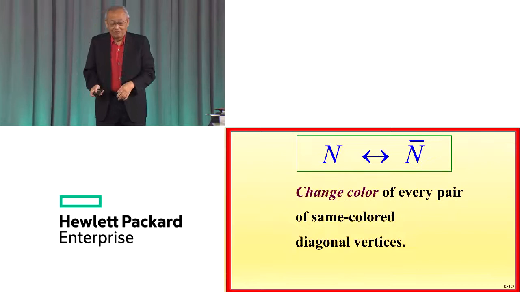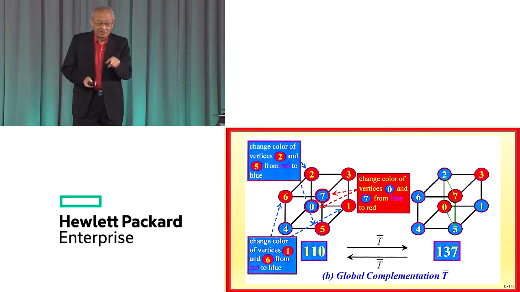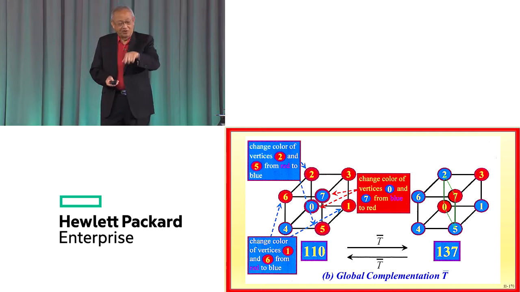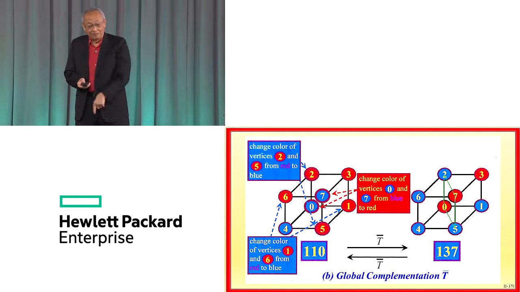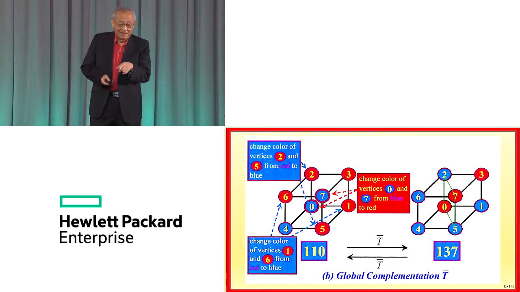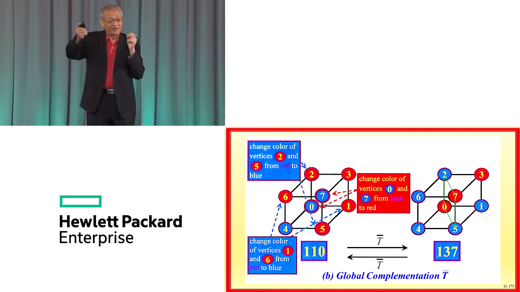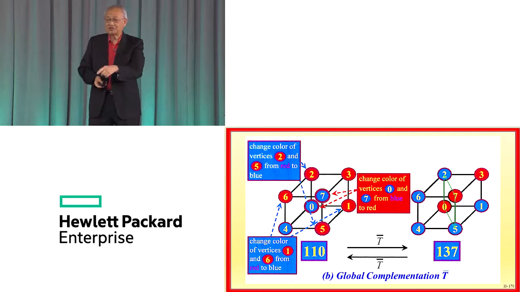And what about the global complement? Well, that's also a simple rule. You look at diagonal pairs. There are four diagonal pairs. So look at 2-5 on the left. It's one of the four diagonal pairs. As long as the diagonal pair has the same color, you will change color. So red becomes blue. 1-6, for example, is another diagonal, same color, you change 1-6 from red to blue. First of all, 0-7 is also diagonal, same color, you change that to red. But 3 and 4 have different colors on the diagonal. And when you have different colors, you don't change. So you can see 3 and 4, you don't change. That's the rule. I think you agree that children can do that, okay?